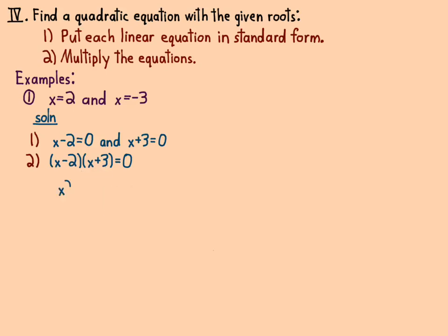Don't forget the equals 0. It'll mark you wrong if you leave the 0 off. They asked for a quadratic equation, not a quadratic. A quadratic would be x squared plus x minus 6. A quadratic function would be x squared plus x minus 6 equals y. A quadratic equation is x squared plus x minus 6 equals 0. And you'll probably mess up some of these, but just try to remember to put the 0 in there.